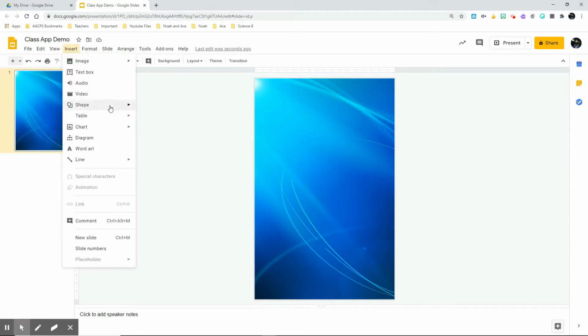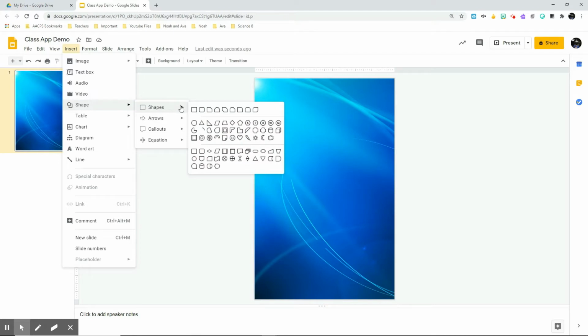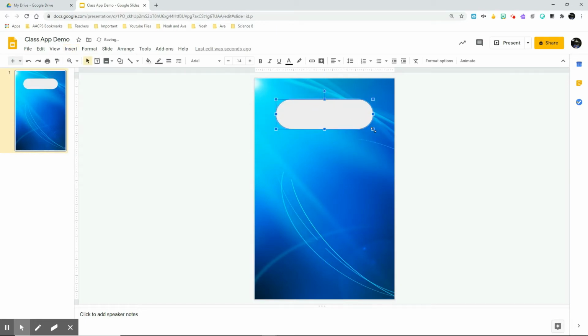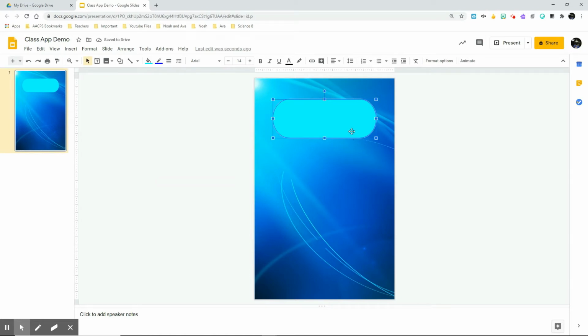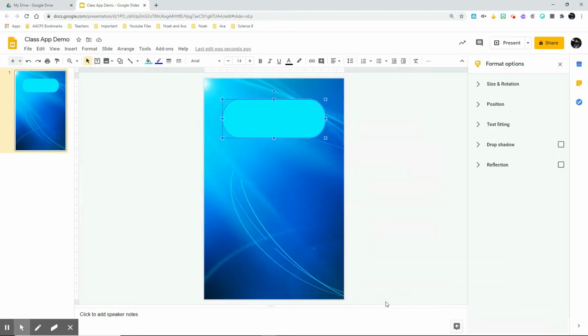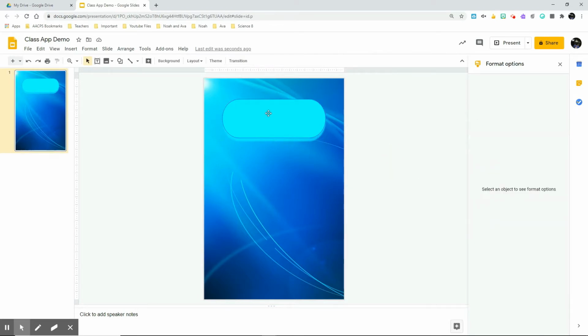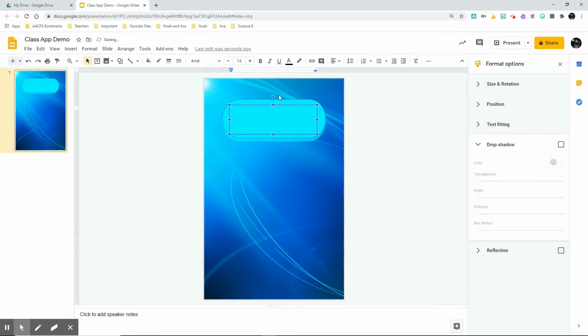I go to Insert, Shapes, and you can use any shape you want, but this time I am going to use this shape. Next, I want to fill the shape with color. Just click that, and then for the border, I am going to use this. And then because I wanted to have a shadow, I am going to right click, Format Options, Drop Shadow, and then I'm going to change the color, same color, but then I'm going to change the transparency and also change the distance. Next, I am going to add text. So click text box, and then I want to make sure that it is centered so I can type.